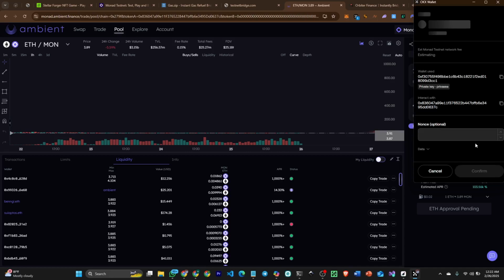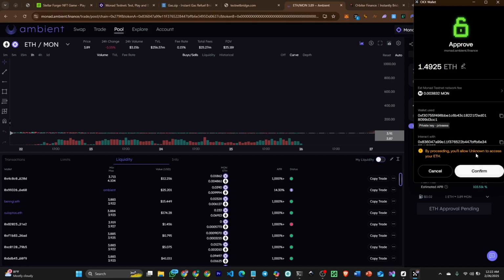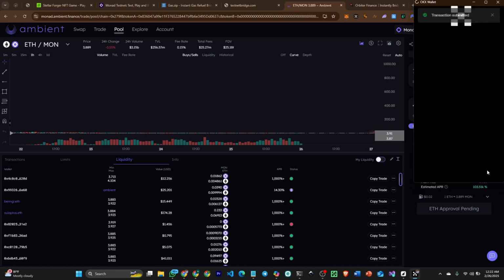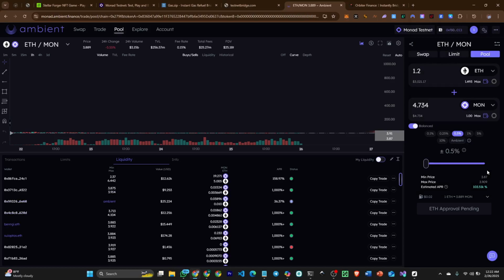You can also remove it from the pool, and as you're staking, you're staking your Monad tokens and also your what? Your Ethereum Sepolia. Okay. Yeah, this one is for pool. So we just approved it, so now we can execute and run the transaction. But there's no need doing a pool, so it's better you just go to limit or swap. Limit is preferable though. Either use limit or swap and you run it and you see it will be executed.